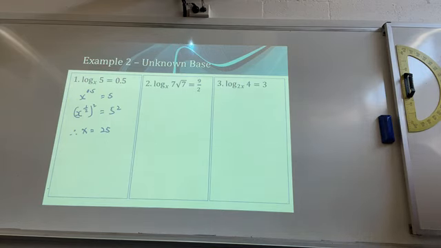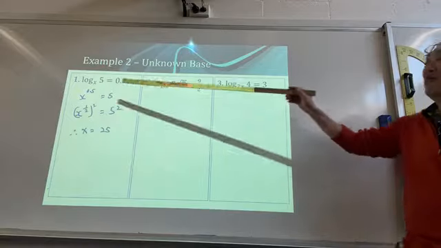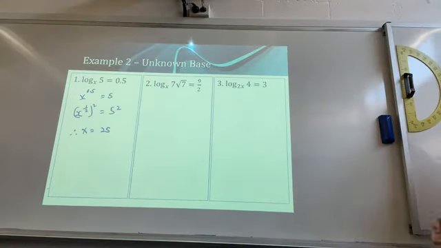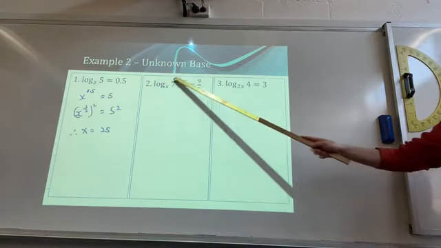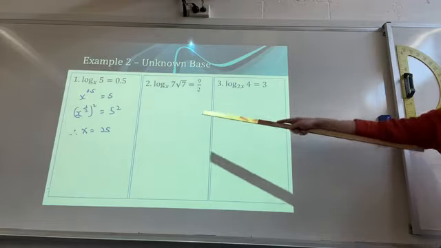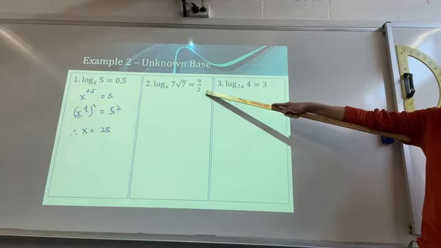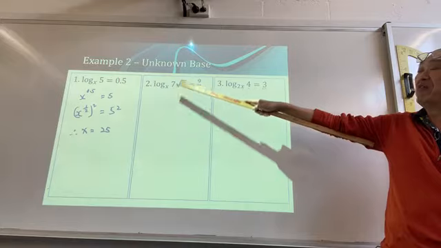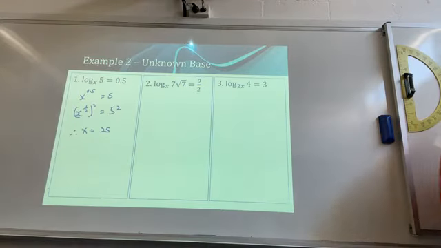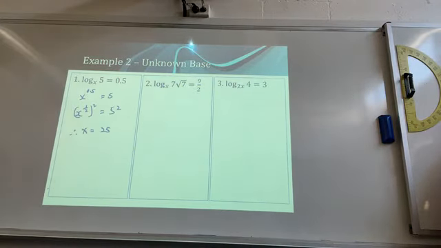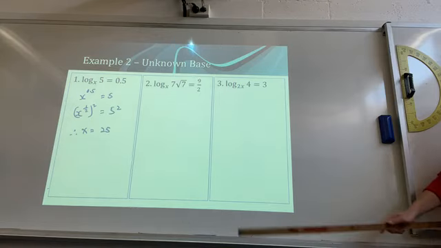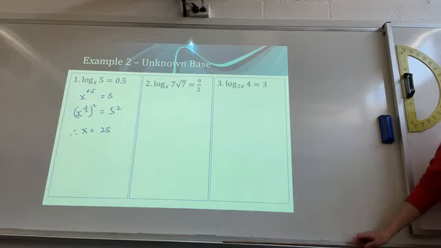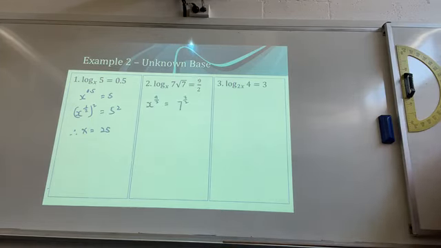Now, this will probably be like a warm-up question, that's all. That would be a little bit trickier. So what you need to think about is x to the power of 9 over 2 is 7 square root of 7. What is 7 square root of 7? Write it in the exponential form. What would that be? 7 to the power of 3 over 2.